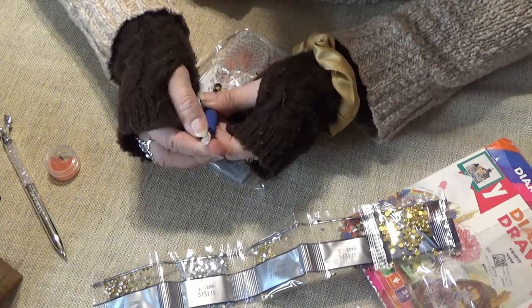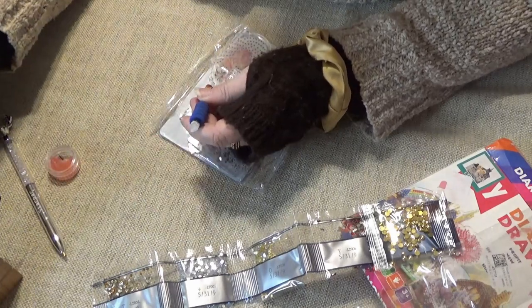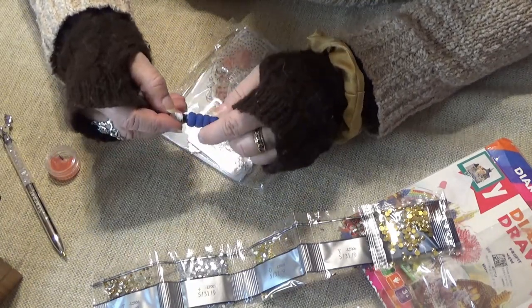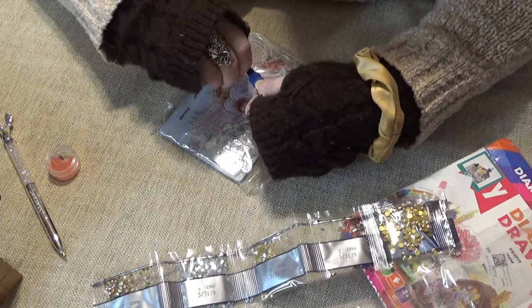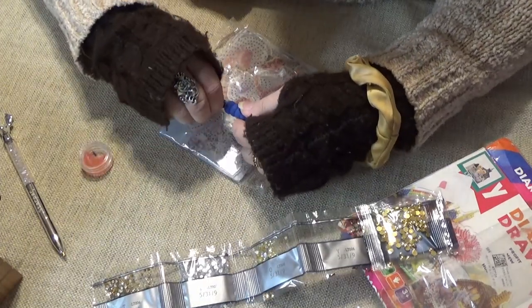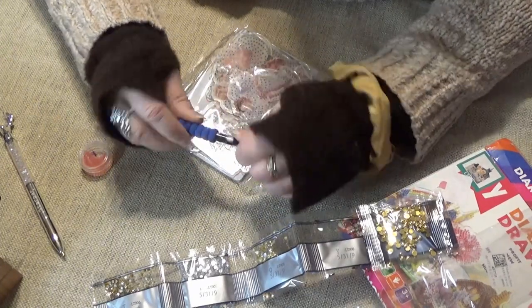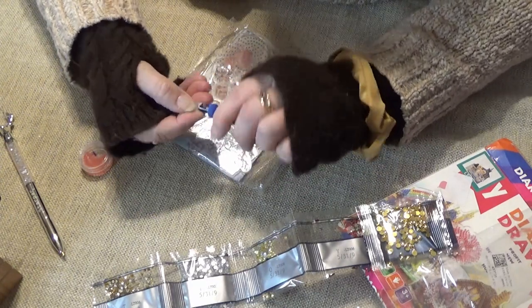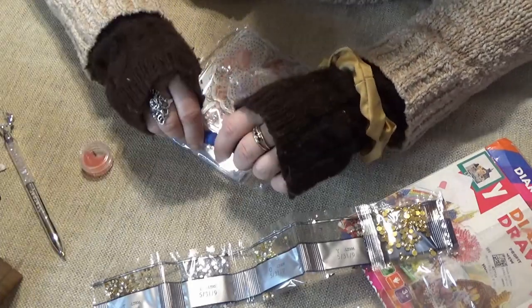I like to use these with gems. I have some of these in my Etsy shop, too. You can get two of them at a time. I like to use these with gems because they don't scratch the surface of the gem. They pick it up. It's like this kind of wax. It's a little stiffer, but it's in a pencil form. And with a little bit of working, you can even get it squishy around it so that it helps your fingers and it doesn't break if you press a little hard on it. They don't smell good like my waxes, but hey, can't have everything, right?